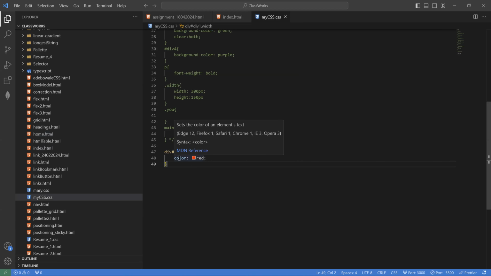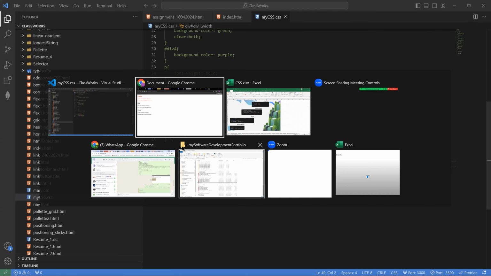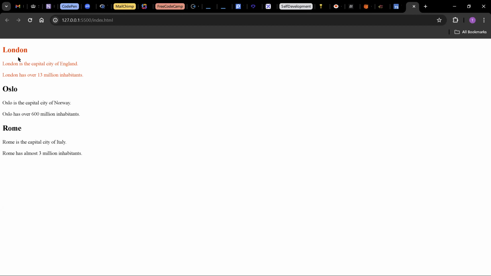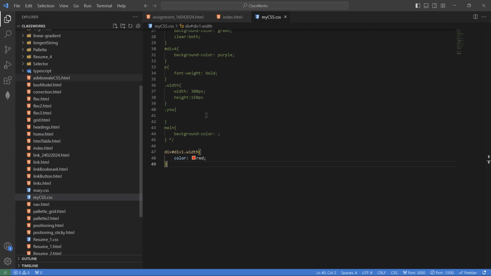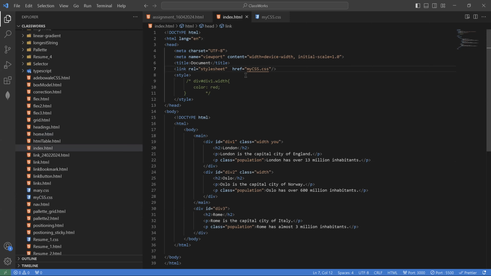The div, then the ID, and the class selector. So I give it a color of red, and as you can see, the font color is now red. That is the external style sheet.